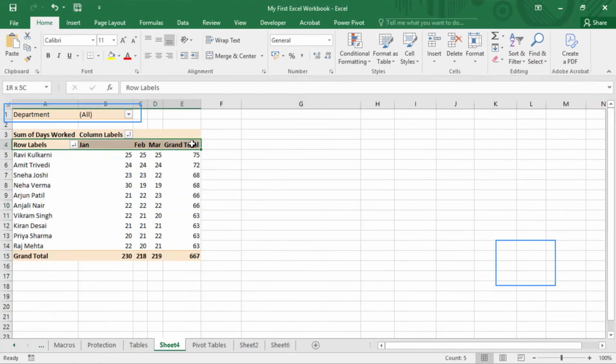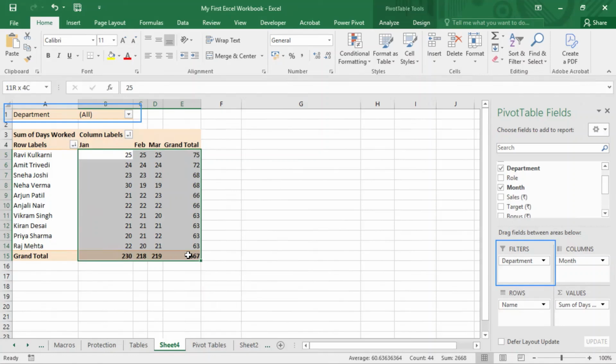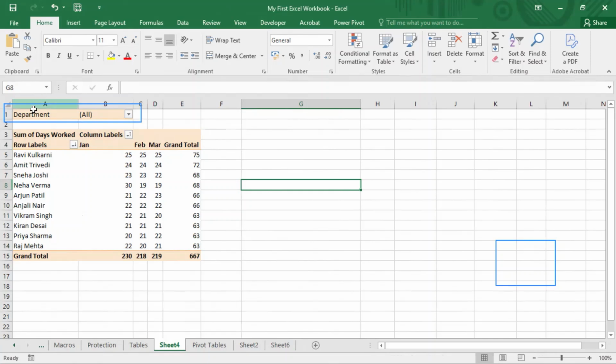Anything that I drop in the column section of the areas will be shown in the column section. We'll have a grand total each for rows and columns, and this entire area is your values area. And just above your pivot table is your filters.